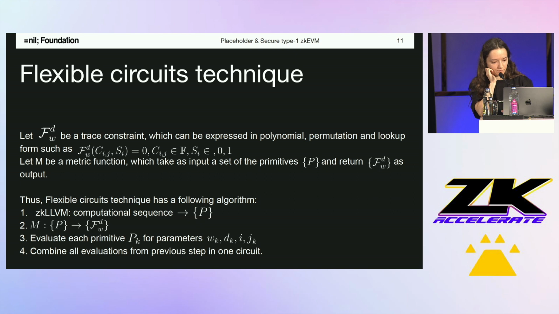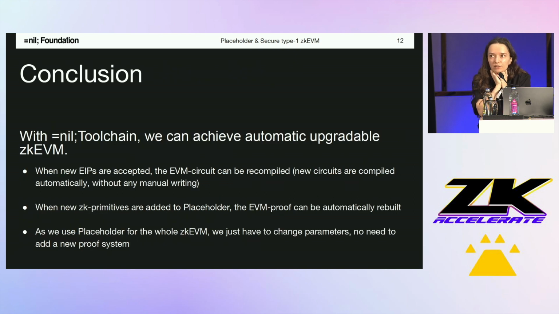So let me show some results. I tried to explain it in words when I discussed it, but I want to make it clearer for you. Sometimes the Ethereum virtual machine can be updated. We can, for example, get a new opcode, and for now a circuit designer should create a new circuit, and it can influence the whole architecture of the zkEVM, and that's not so good.